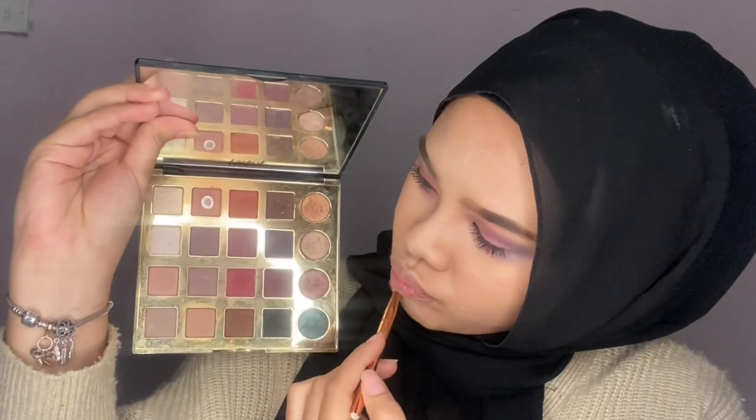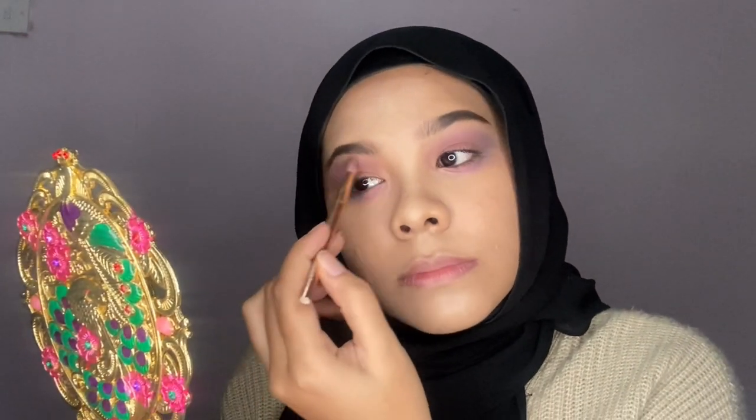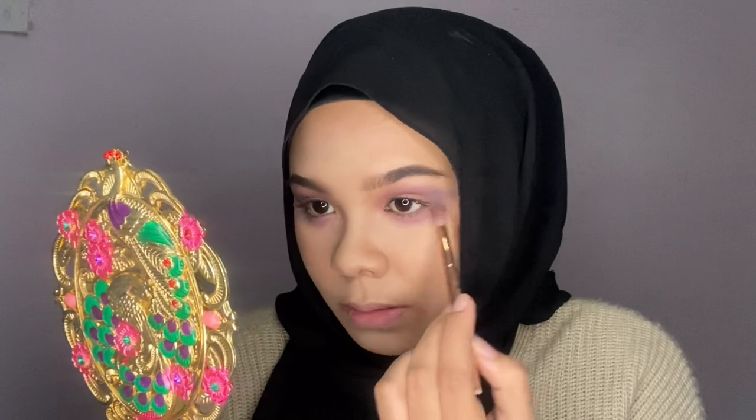See the eye. I kind of like this color. I'm just using those two blue and purple colors and just play around with them. I already blended all the colors just now, so I want to top up with brown because I want to make it more, how do I say, like that. Take this, I think I'm going to take this color. It's very easy and quick, right?